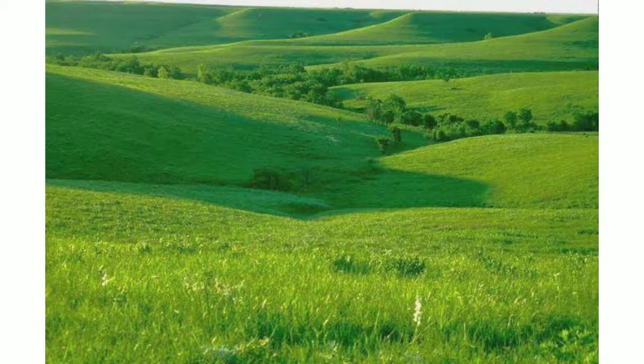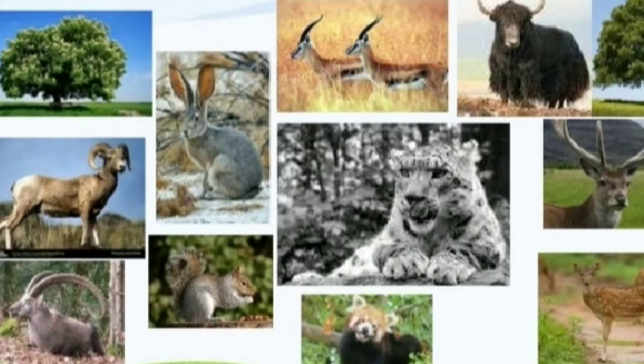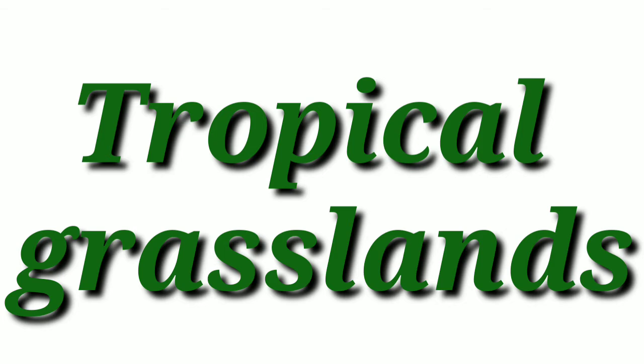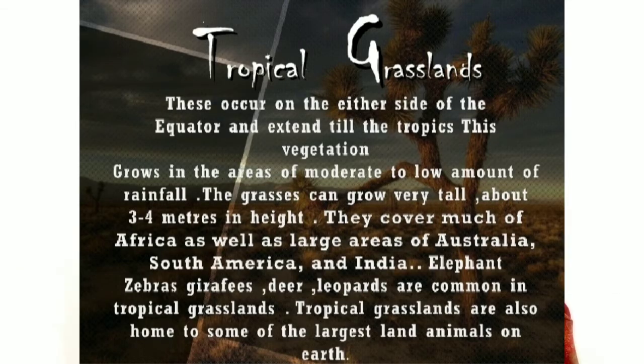These grasslands do not have tall trees but have green, healthy and nutritious grass. That's why vegetation in these grasslands generally is grass only. These grasslands are also called the sea of grass. Wildlife in these grasslands includes bison, wild buffaloes, antelopes, etc. Next we are going to study tropical grasslands. Tropical grasslands generally grow in the areas of Zimbabwe, Tanzania, Kenya and the Deccan Plateau in India.